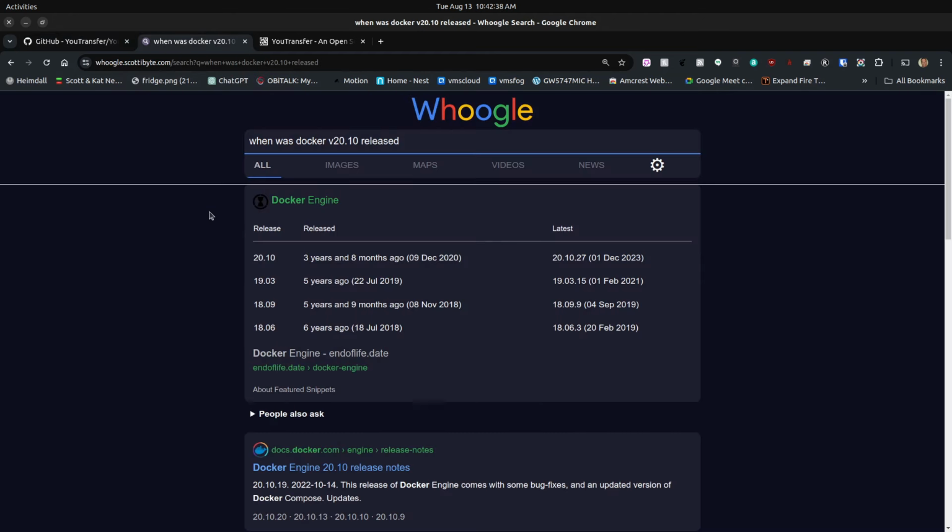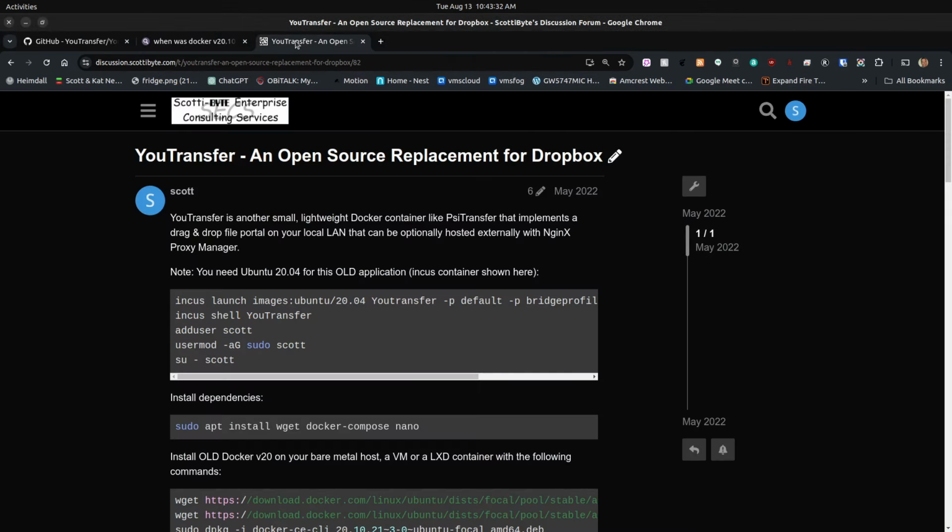And if we look over here, I Googled this, and version 20.10 was actually released in December of 2020. And so at the time I did that video, Docker 20.10 was still current, and so the application worked just fine.